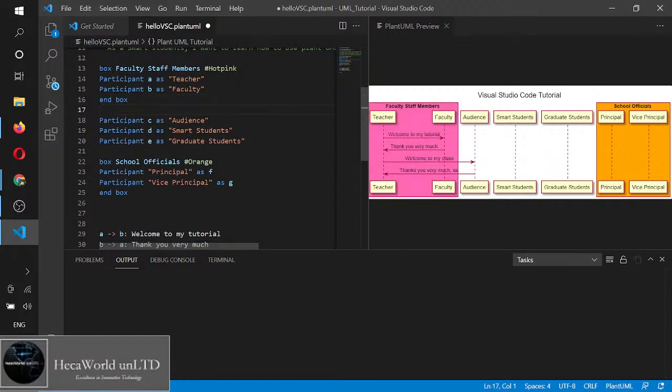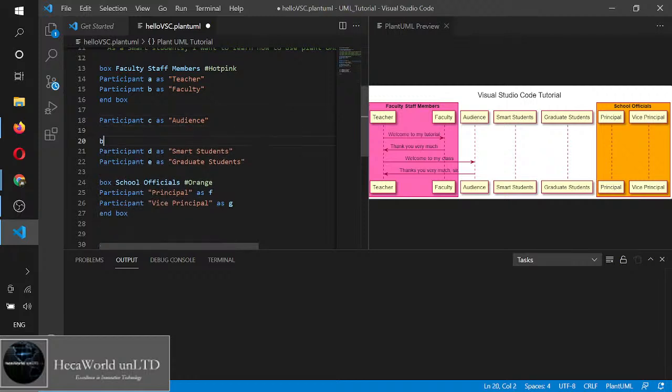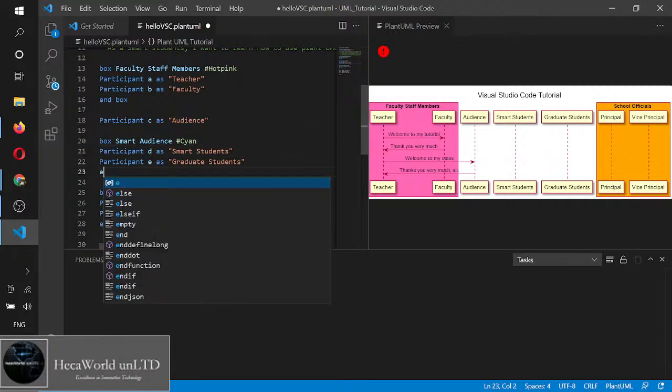So the faculty is hot pink, and then we're going to group the graduate students and students together. So graduate students and students, and another box, and we're going to give them a name. Let's call all of them smart audience, and then we're going to give it a color. I like cyan, so let's make them cyan, and then we'll just end the box, end box.